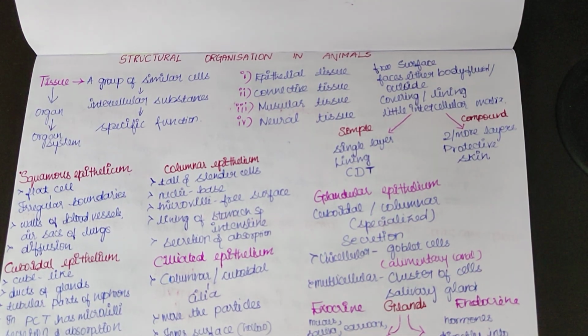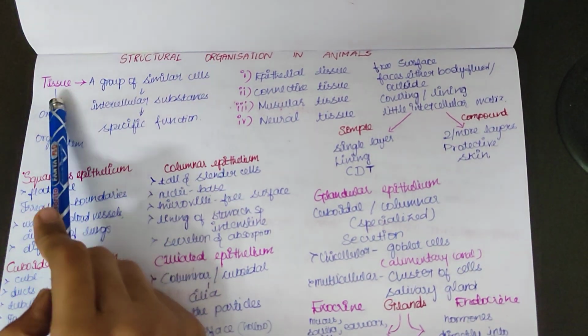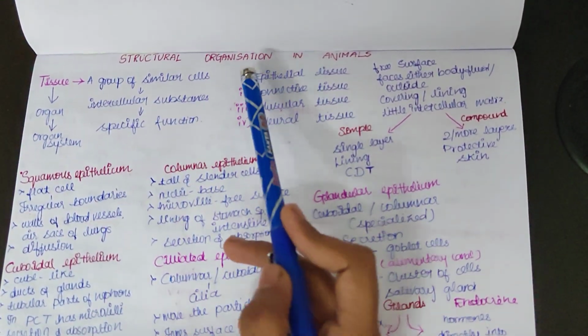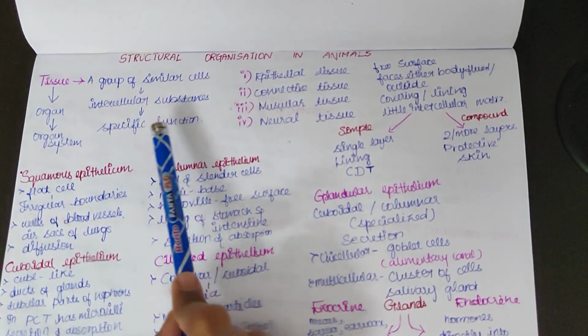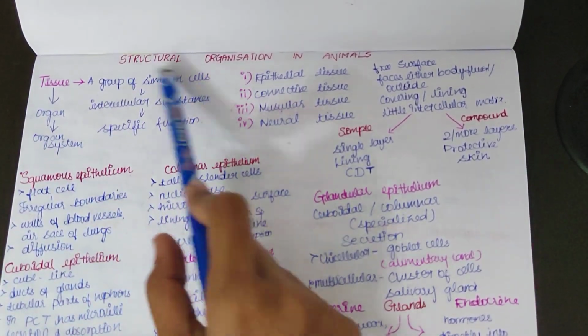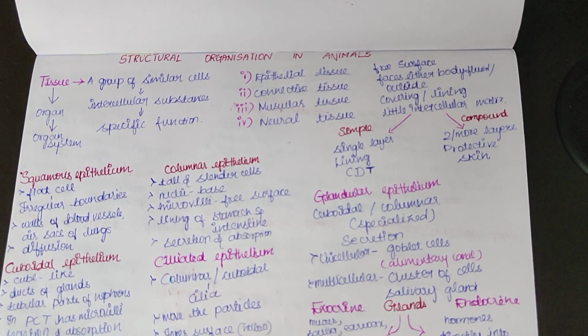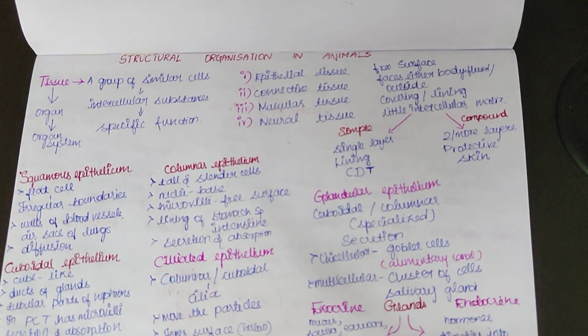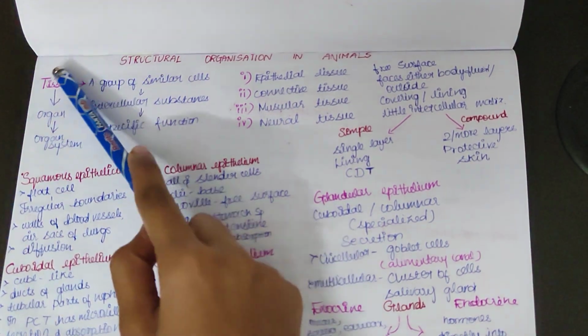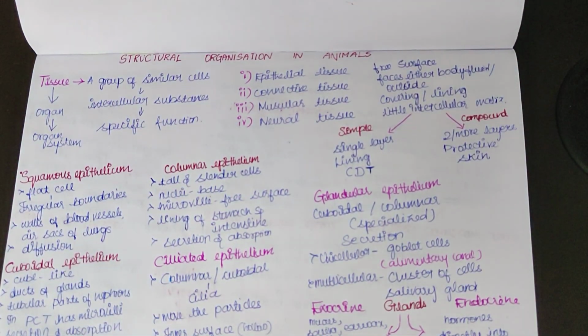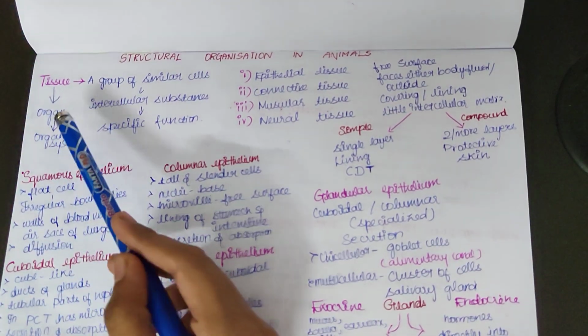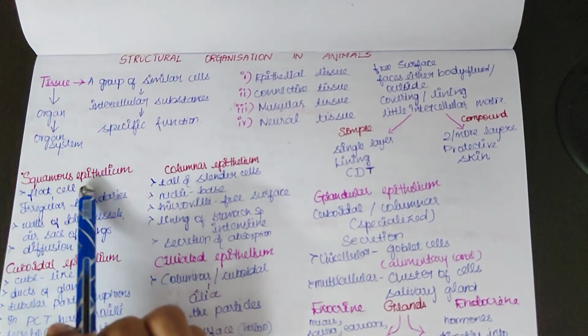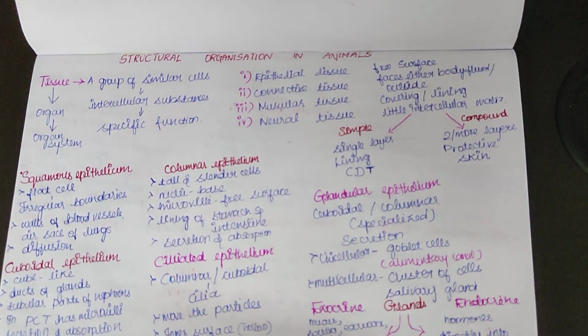As you all know, all the cells which are performing a similar function will further be forming a tissue. So a tissue is nothing but a group of similar cells with intercellular substance performing a specific function together. In simple terms, we can say common origin and common function, COF. And all these tissues which perform a specific function will further be forming the organ, and that will be forming the organ system. This is the basic introduction, as you all know.